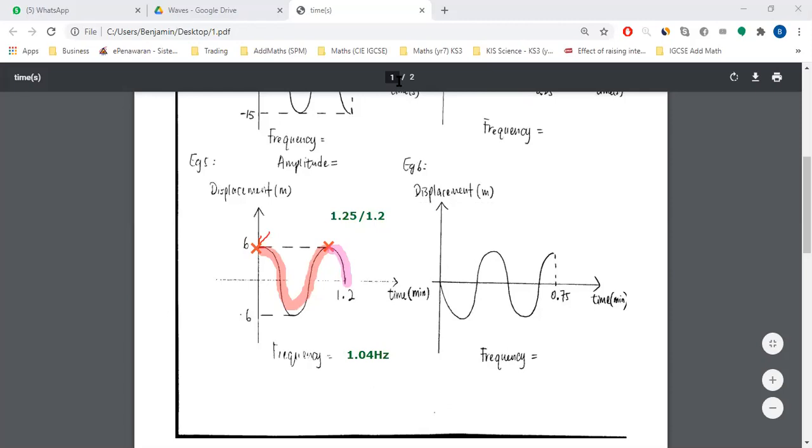Okay, another one, last example. So this one, same. The wave goes down, but still same. I'm going to take from here until here as one oscillation. Okay, one oscillation, and the rest is from here all the way to here. This is 3/4, right? 3/4 oscillation. So this is 1.75. 1 plus 3/4, so 1.75. And we divide by the time it takes for this 1.75. So it's 0.75.